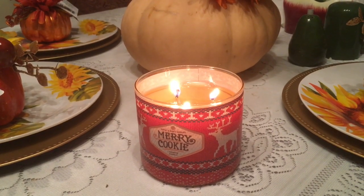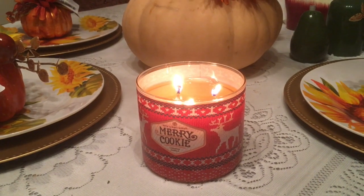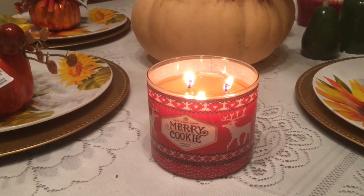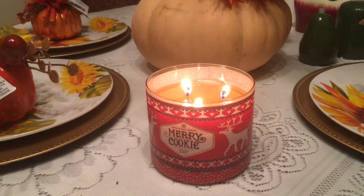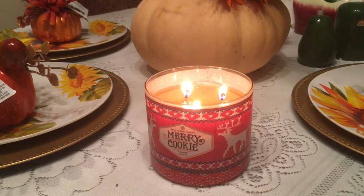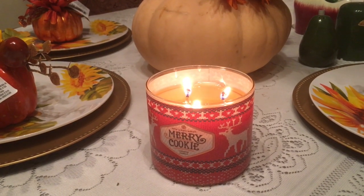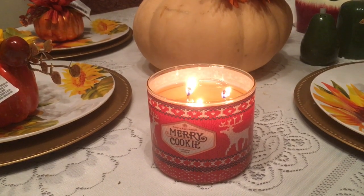They're bringing toys for all the little girls and boys, so you better be good. That being said, I come to you with my first Christmas Grinch candle. Yes, I said it, and I was so excited about this candle. I thought it was going to be my beautiful Vanilla Noel candle — I love the scent Vanilla Noel.